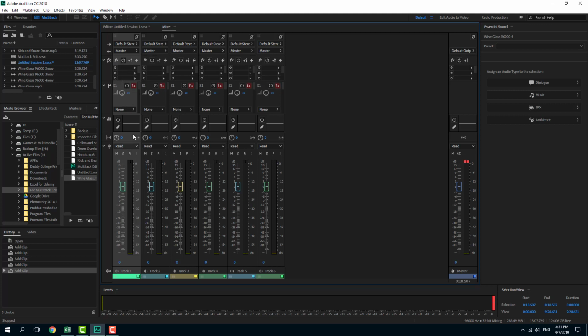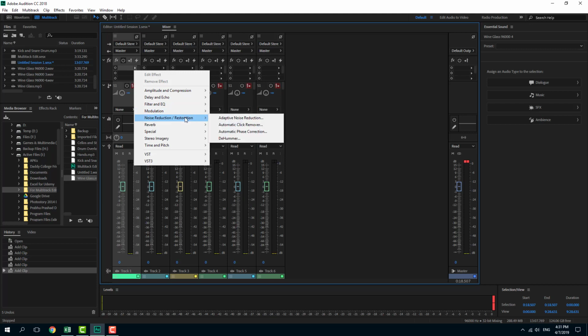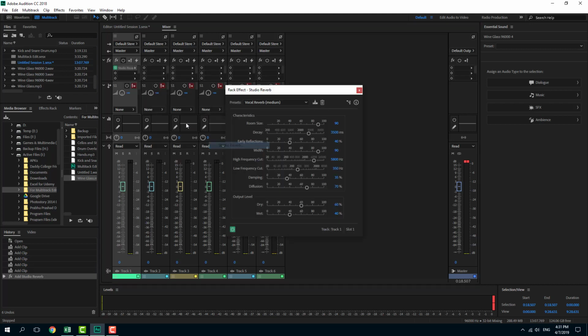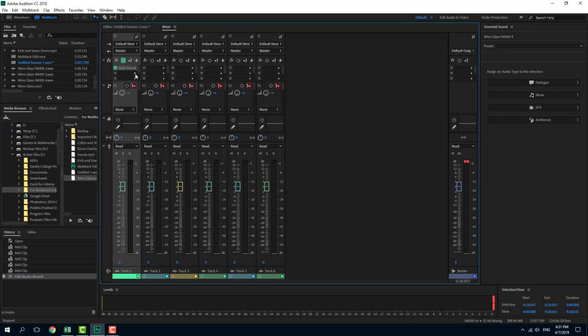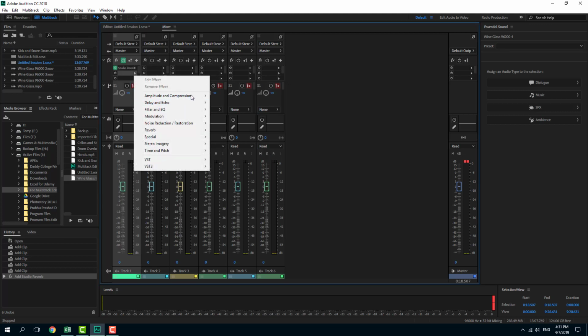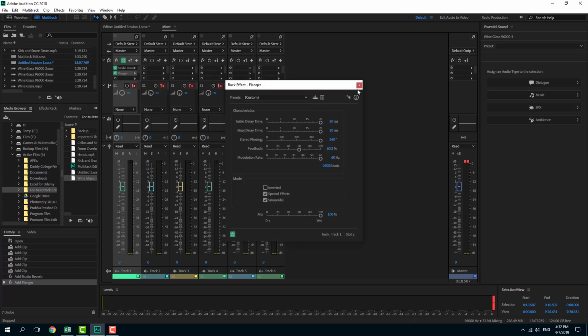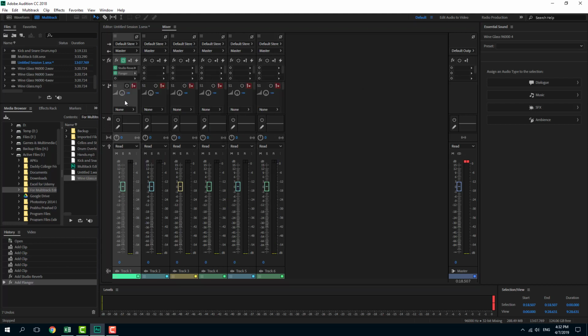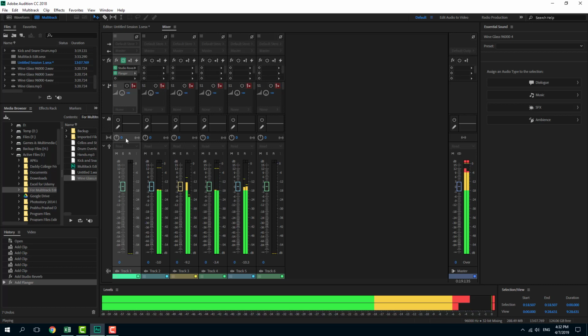And what I want to do is add in some effects right here. So I can go to effects panel right here. I can go and choose some effects that I want to add in. For example, I want to add in a studio reverb maybe. And I can also go over here, just like we work with the other view in multi-track editor. I can also go for, let's say, something like modulation. I'm going to have a flanger modulation right here. So I got two effects right here, and I can play that out.